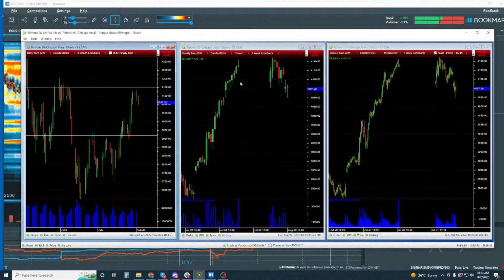On the hourly chart here in the middle, let's see here. All right, well, you can see what happened. We just tested up here. It failed and then came back down into the range here. Now, this is the regular trading session hours, so there's a gap here. And you can just see a couple hours of the regular trading right now.